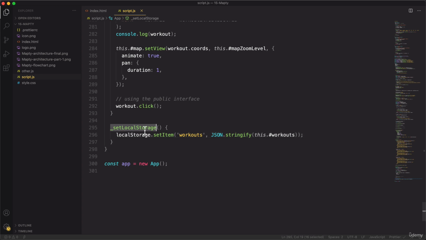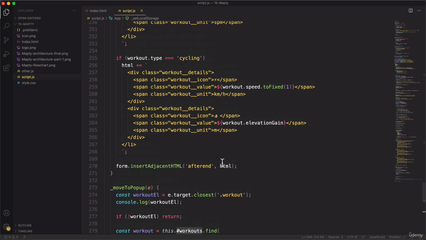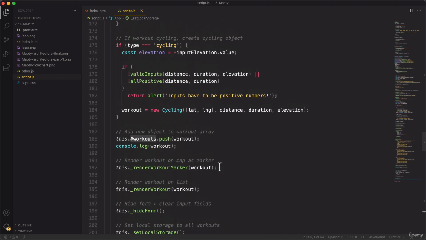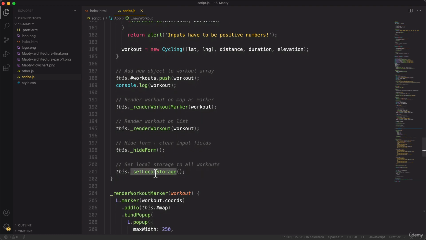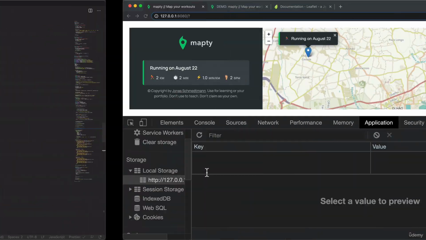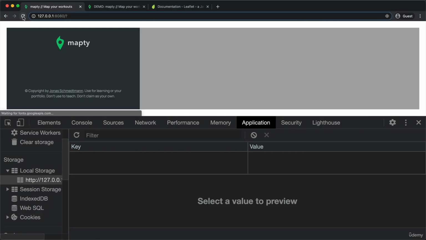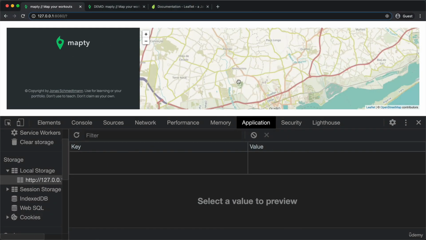Well, let's see if we have everything correctly set up. So we have set local storage, then setItem, and here everything looks correct. And here, I believe we are also correctly calling it, setLocalStorage. So this should work. So let's simply try it again here.